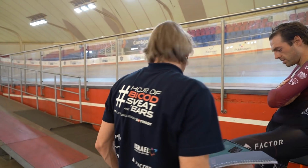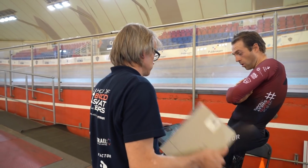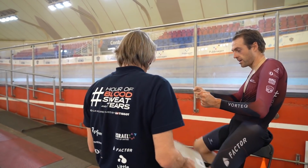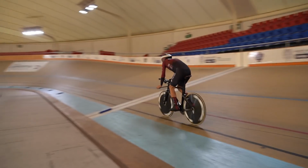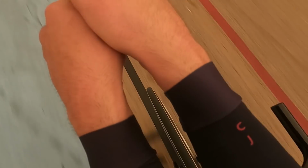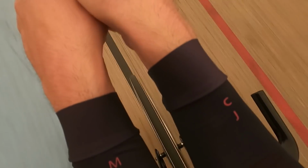So after 20 minutes it was really starting to bite, and in my mind I was like, don't need to dig myself a hole today. Sort of mentally conscious that it is a training effort. It's not a full tilt. I was happy to knock it on the head at 21, 22 minutes and call it quits there, because I think I could have done half an hour at the same pace, but I'm not sure what it would prove. I know how it's going to feel now.